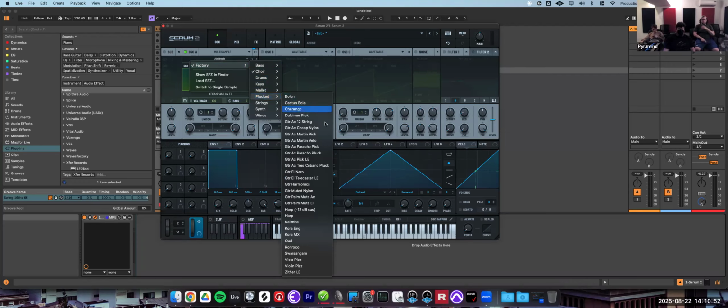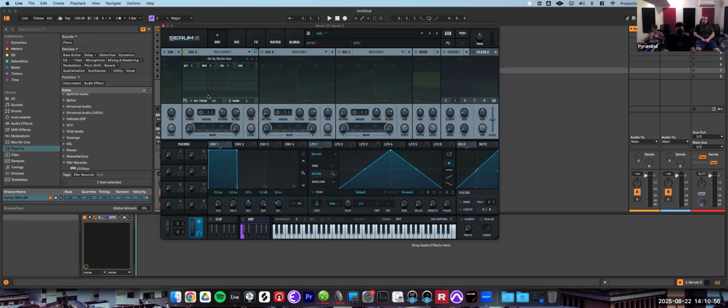And basically, if we grab one of these guitar multi-samples, not only does it map a bunch of different audio samples across different note values, it also maps those different samples across velocity values too, right?